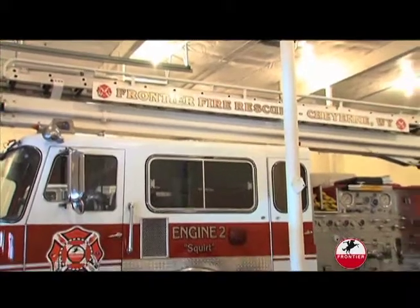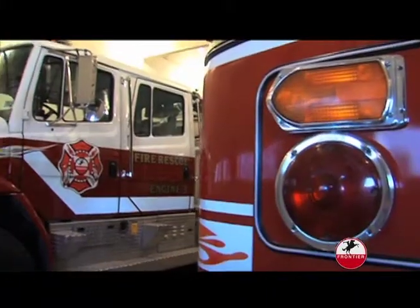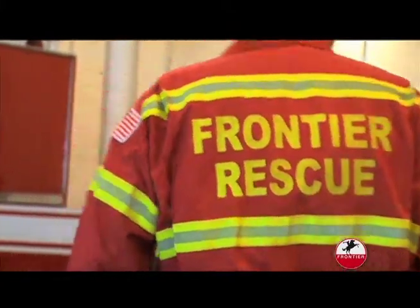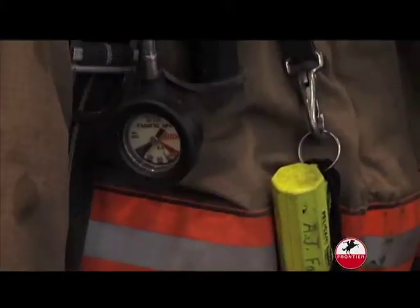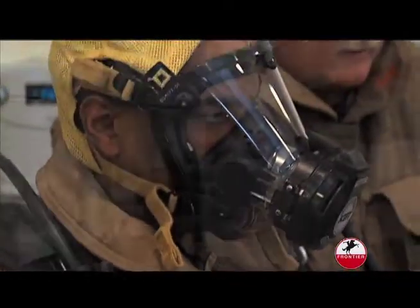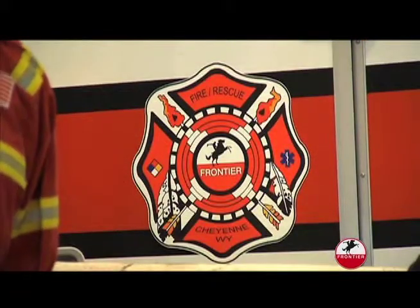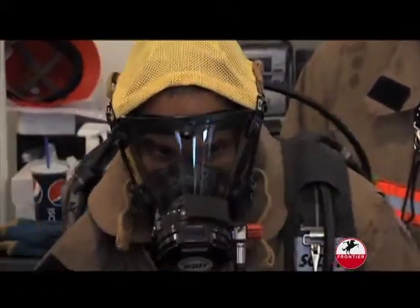They train monthly on both the equipment from the fire brigade — using the trucks, the rescue equipment from the lanyards and the pulley systems for confined space entry rescue — to the gear that they're wearing, the fire retardant bunker gear. We also have a capability for delivering foam onto any of the fires. Plus, the Frontier Fire Brigade and the local firefighters have experience working together in various community situations.